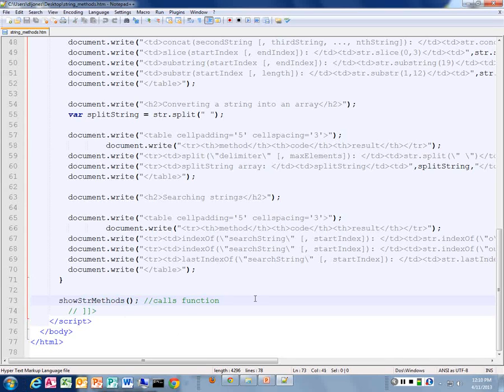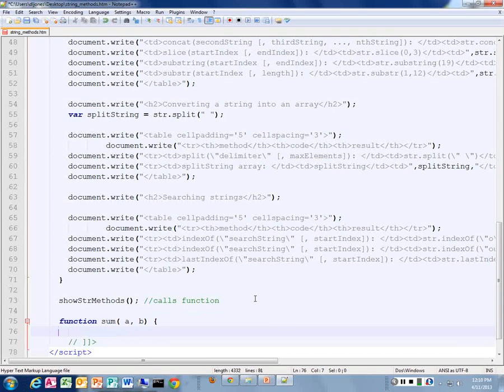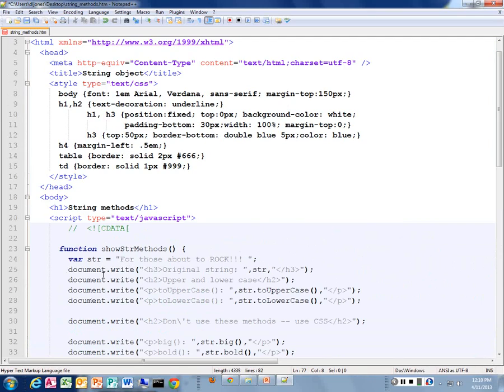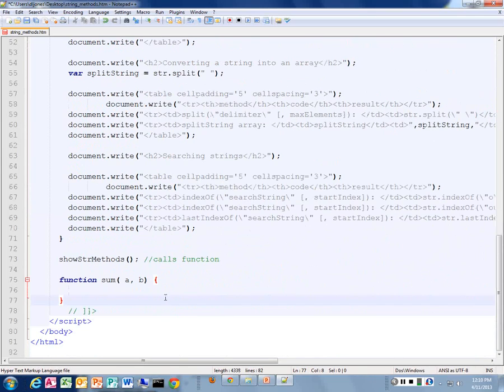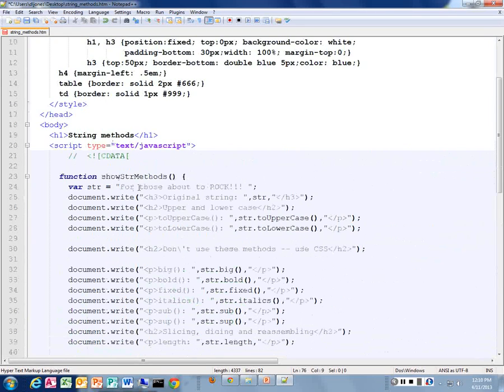So I can create another function in here. We'll call it function sum, and I'm going to pass my A and my B. That's the way I like mine too. See how we get these mixed up ourselves, right?